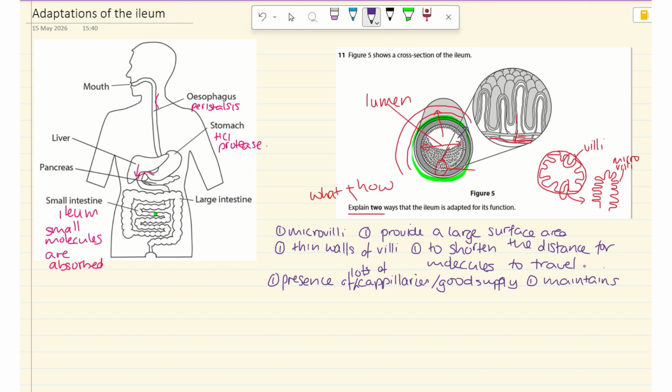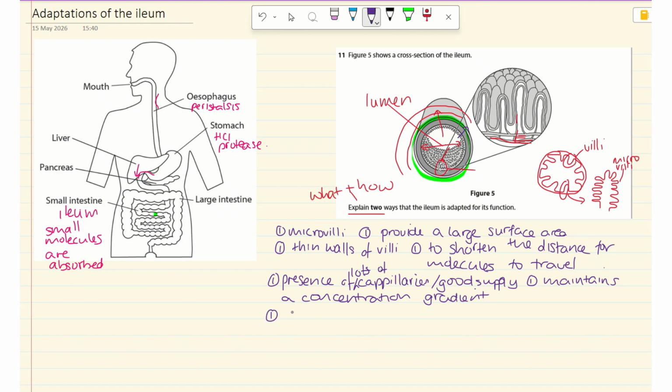All right? There's always going to be more molecules in the lumen than there is going to be in the blood, because even when the molecules move into the blood, it gets taken away. So then the concentration of the capillary goes low again. Okay? So what we say is the presence of these capillaries maintains a concentration gradient. Okay? All right. We can put this one down.